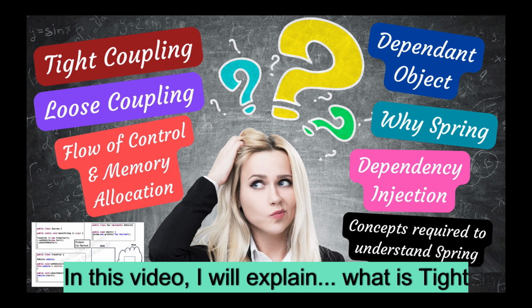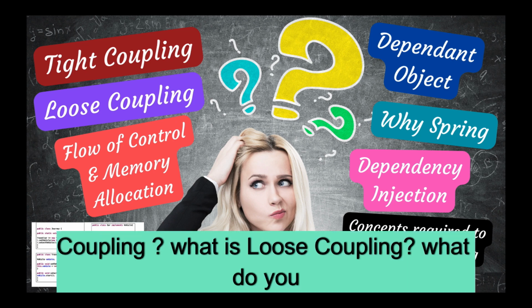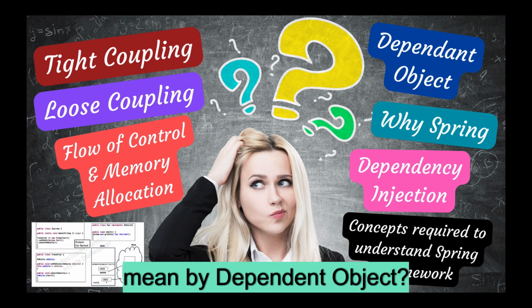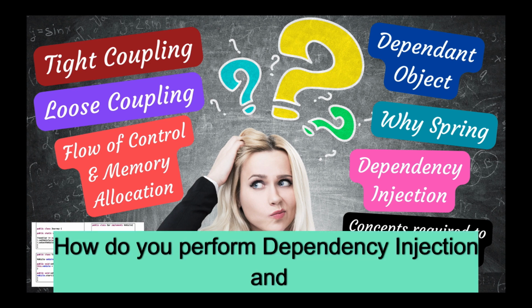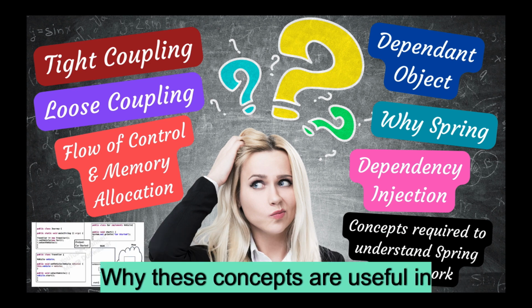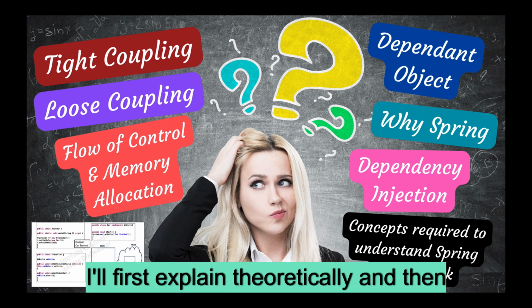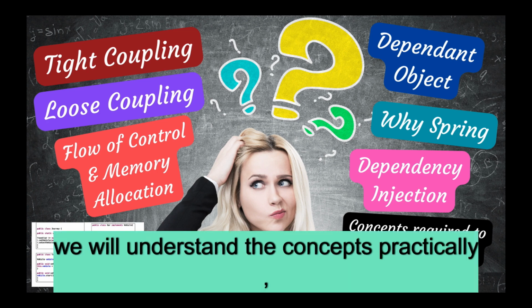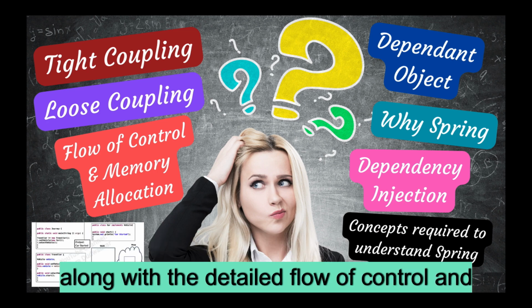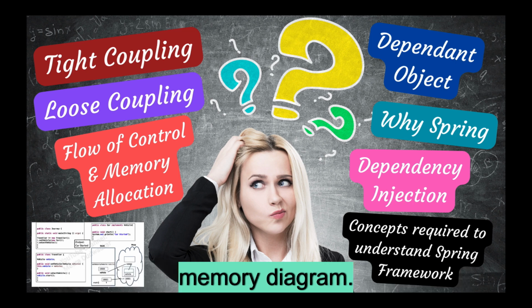In this video, I'll explain what is tight coupling, what is loose coupling, what you mean by a dependent object, how you perform dependency injection, and why these concepts are useful in understanding the Spring framework. And as usual, I'll first explain theoretically and then we will understand the concepts practically along with the detailed flow of control and memory diagram.